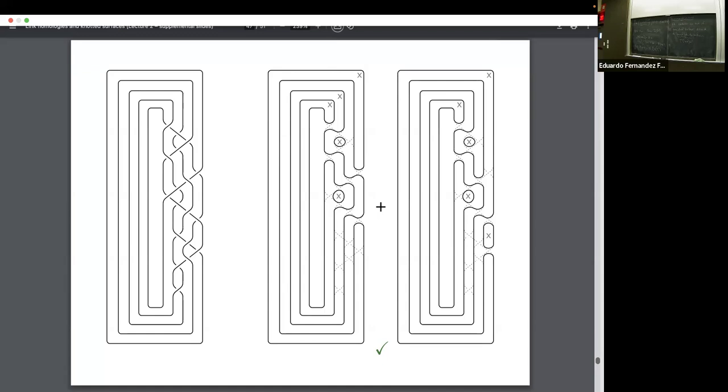This is the only arrow coming out of it. And so, if that becomes a one resolution, then I need to find some other element that's going to kill off the class that I have here, by replacing this zero with a one. Let me see if this is clear. If I have a crossing right here, and this has non-trivial boundary, the boundary map is going to take this to something which looks like this, but by definition, it's going to change the zero resolution to a one resolution.